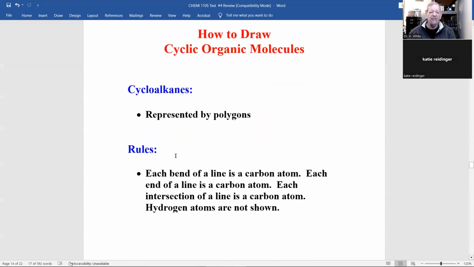Now, when we talk about molecules, there are different ways to draw them. One is showing the atoms like I just did. The other is called the line or stick method. Every bend in a line is a carbon, and every end of the line is a carbon. Now, for my class, for this level, the rings called cycloalkanes are represented by polygons. Poly means many, gon-sided, many-sided things. And each bend is a carbon.